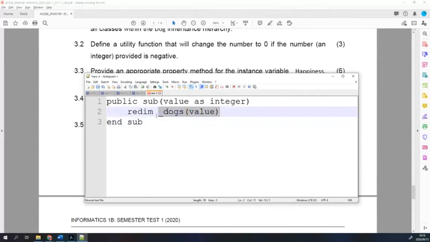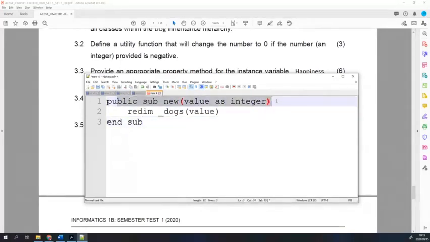Please note that if you're not resetting the correct array, you lost 1 of those 2 marks. So if you had ReDim and the wrong array, you lost both of those marks. If you had Resize.Array, you lost both of those marks because you were supposed to use ReDim as it's been taught. If you had your subroutine, you got a valid mark, and if you had a parameter list, you got a valid mark. So 2 marks, subroutine and parameter, 2 marks, redimensioning the correct array.